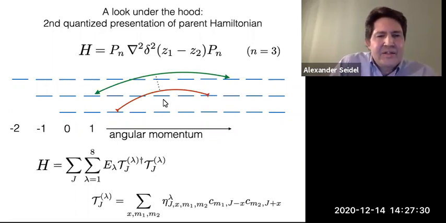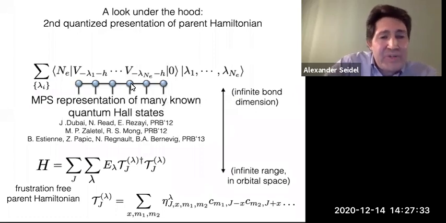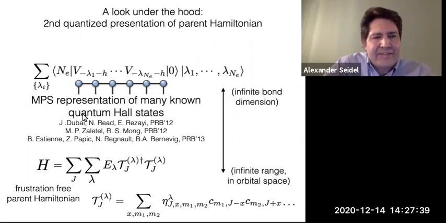But it's related to the fact, which became appreciated relatively recently, that many interesting quantum Hall states can be presented as matrix product states. And again, there are many nice, cute lattice models in the literature that are frustration-free. The ground state is a simultaneous ground state of all the many terms in the Hamiltonian, and they have an associated matrix product ground state. But usually the examples are such that the interaction range is strictly finite, and the bond dimension of the matrix product state is also finite.